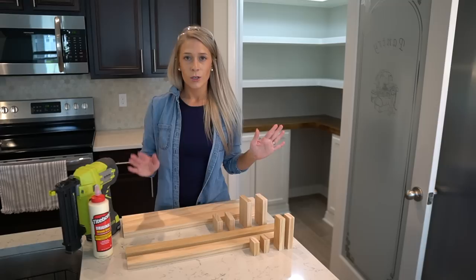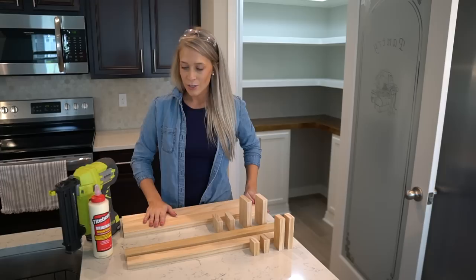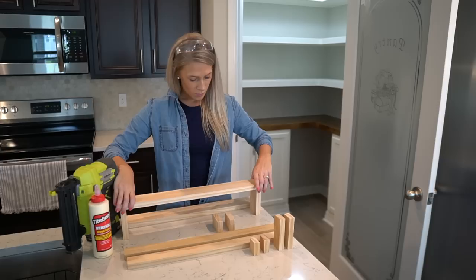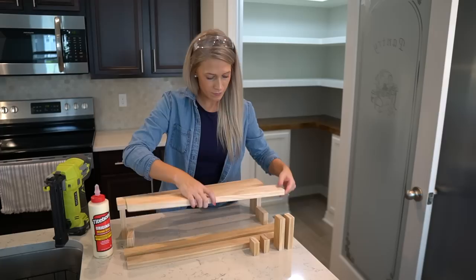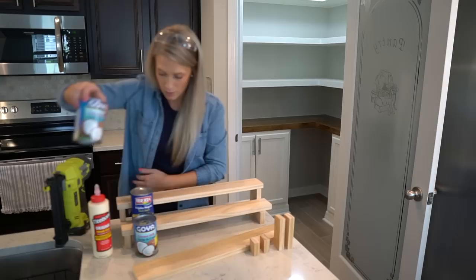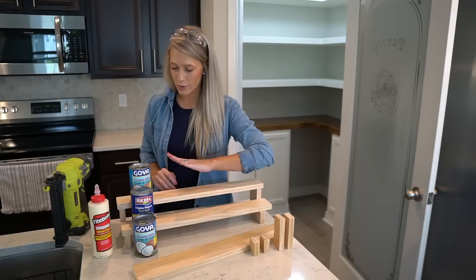So I'm going to make a quick rack for my spices and for my cans. This is just some extra lumber that I had in the garage. I'll show you what I have planned. So this will be one rack, and this will be one. For the cans, this one's a little bit wider, so my cans can just sit like this, just enough so you can see each of the labels. This one is 2.5 inches tall, and this one is 5 inches tall, and they're both 22 inches long.